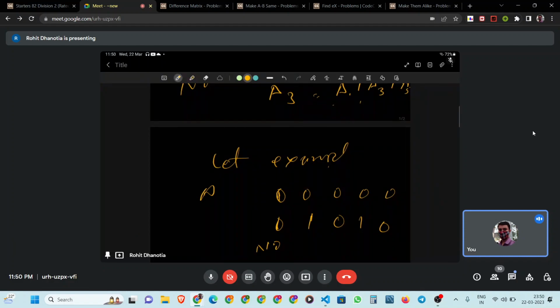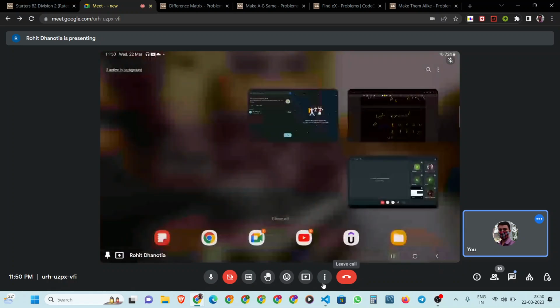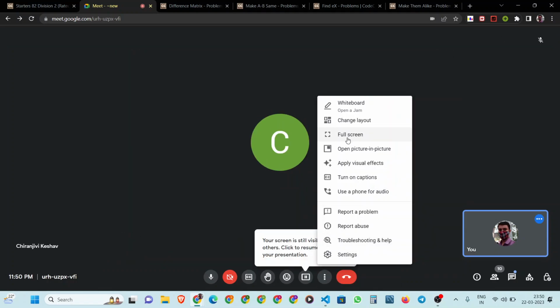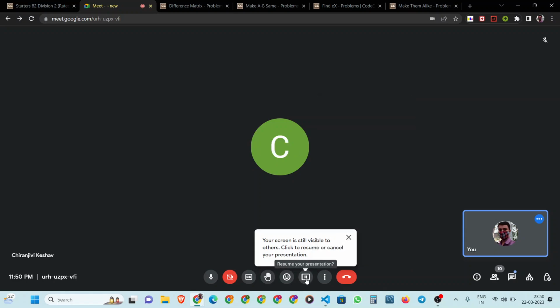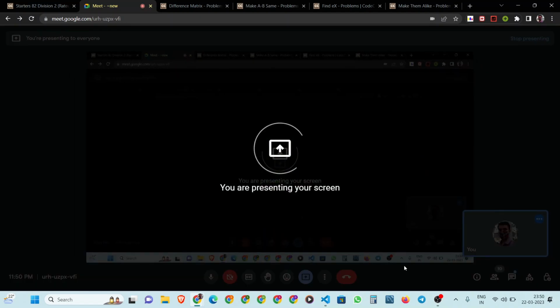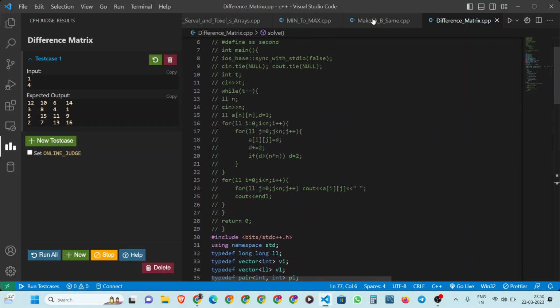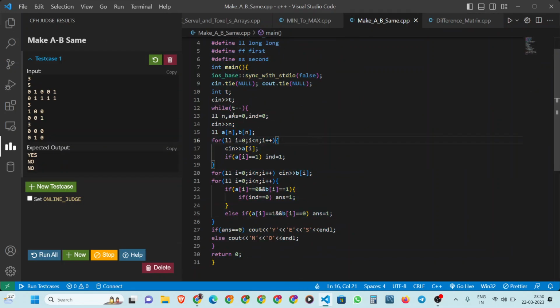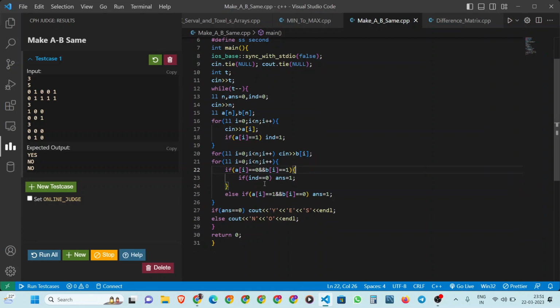The code for this question is: first we take input of array A, and we check whether all elements are 0 or not for array A. Then we take input of array B, for which we check the condition of 0 and 1.